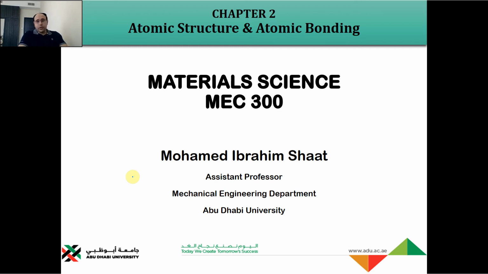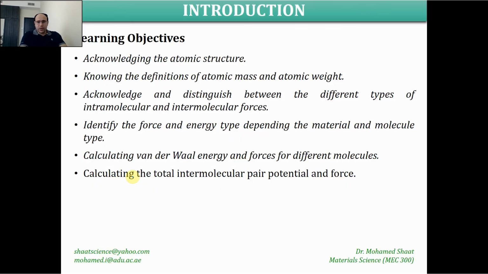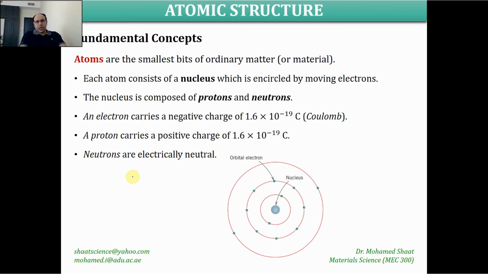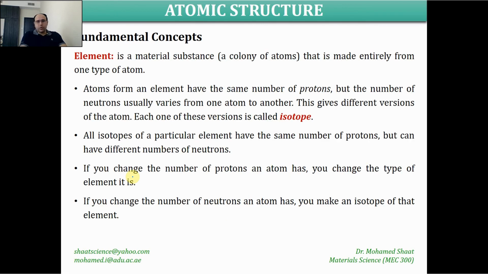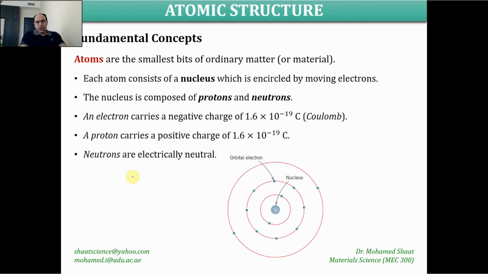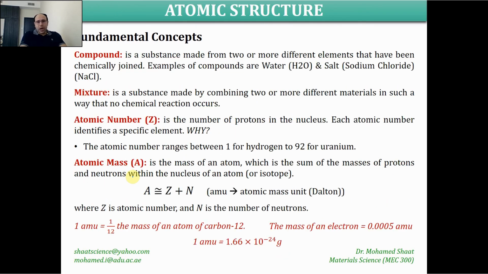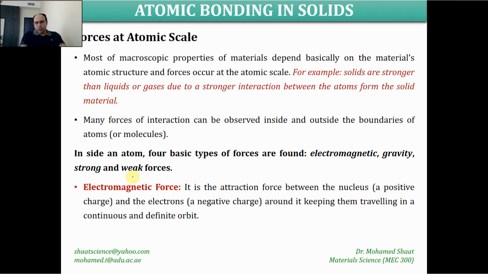This is the third video of chapter 2. In this chapter we are discussing the atomic structure, or the structure of atoms, and the different types of forces that would be located at the atomic scale. Over the previous two videos we discussed the atom, the structure of the atom, the element, the difference between the atom and the element, compound, mixture, the atomic number, the atomic mass and the atomic weight.